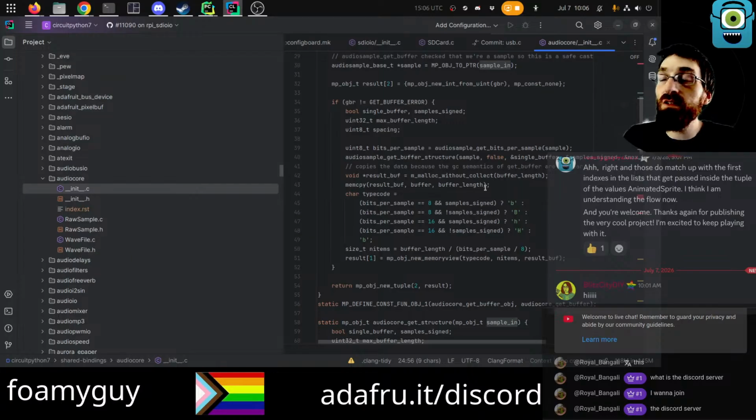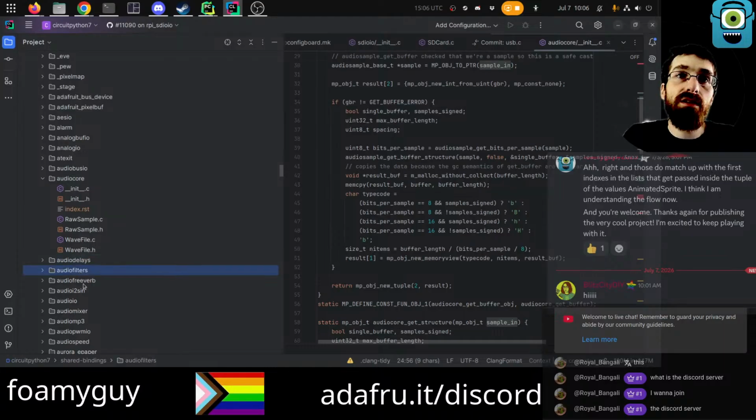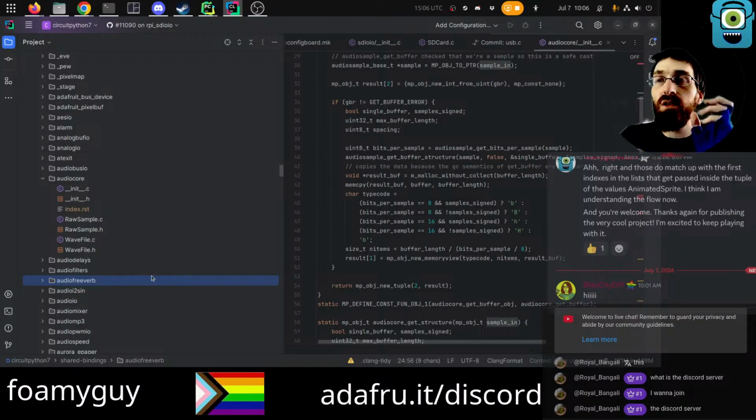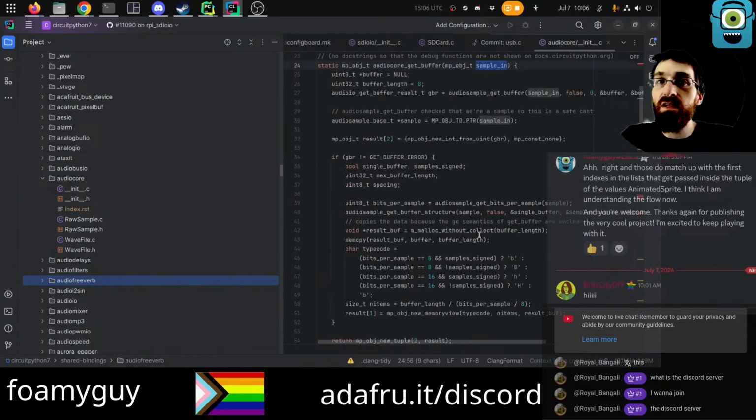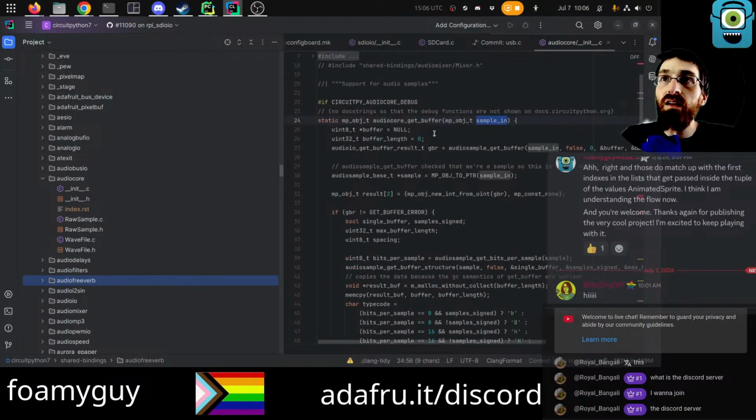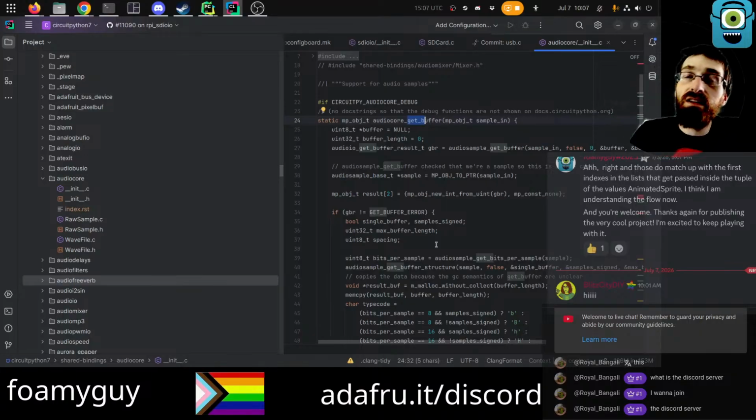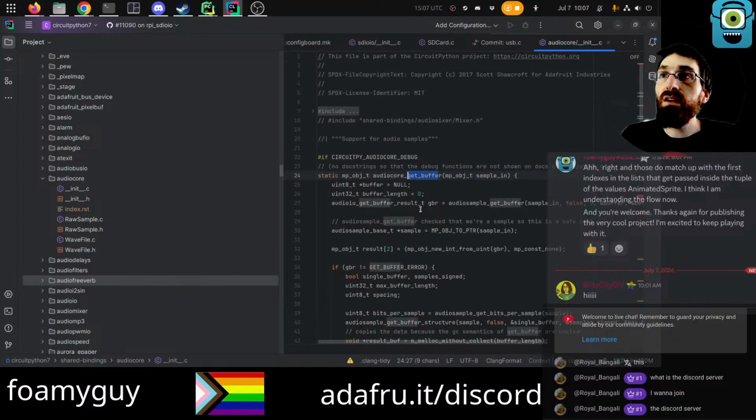This is audio delays, audio speed, audio effects, any of those filter chain, effects chain modules that are in the core, like audio delays, filters, reverb, all of these things. I believe these all implement this stream protocol, which means they can take input and send output. And if I understand correctly, what this get buffer does is it allows you to pass in any one of those objects that has that stream protocol, and then get the current data. Just get a block of data for what data is currently in the buffer, or what data is currently in that streaming channel.